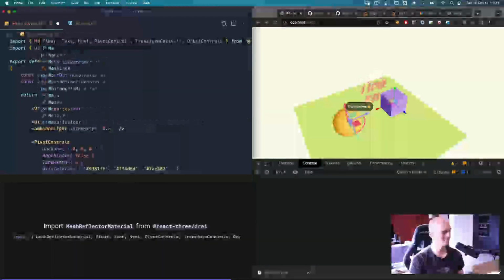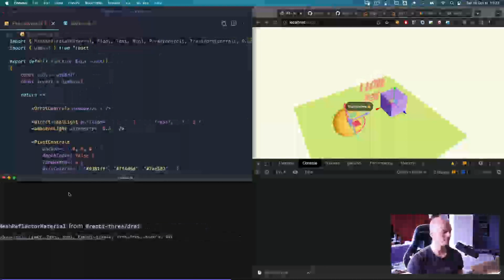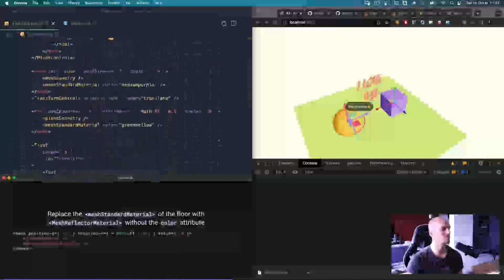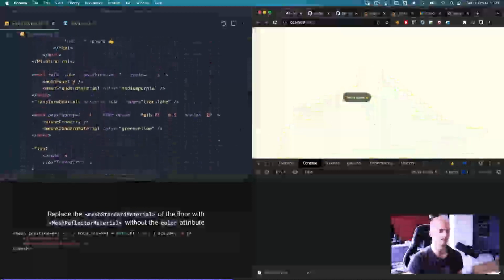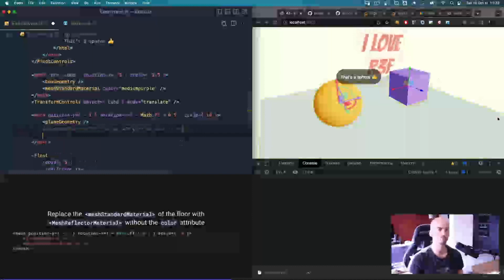Mesh reflector, so we import it as always, MeshReflectorMaterial. And since it's a material, we have to put it instead of the materials of your meshes. So we're going to do it on the floor, the currently green floor. Right here, I'm going to remove that. I can just comment it. It's up to you. By default, there is a white kind of gray floor.